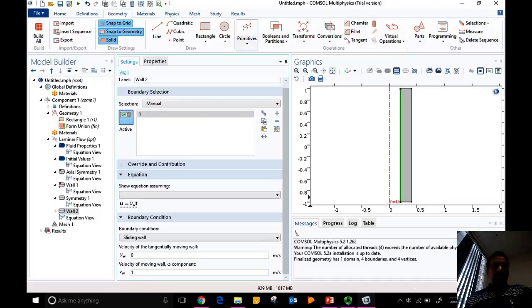Okay, so that's how simple it is. The same framework. I didn't understand the velocity of the tangential moving wall. What is it? You can move in the z direction also. Yeah. So, this is an important problem in coating, wire coating, for example. You have a wire that is being pulled to coat the wire.